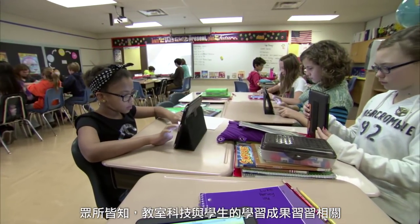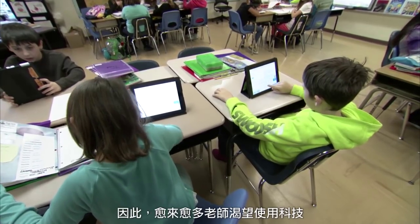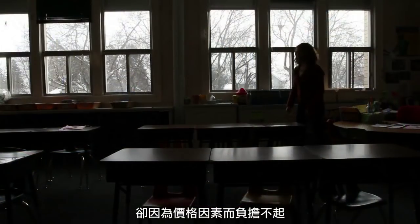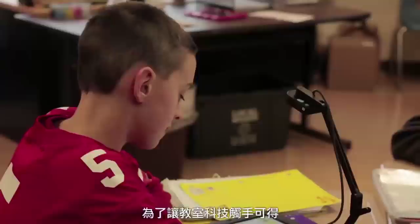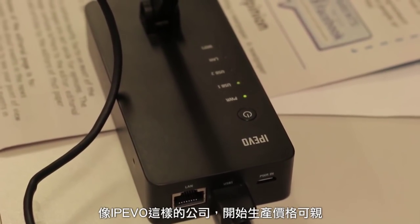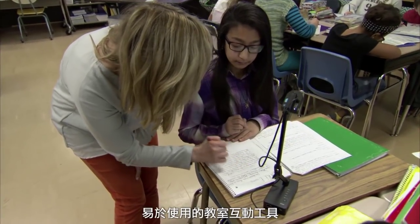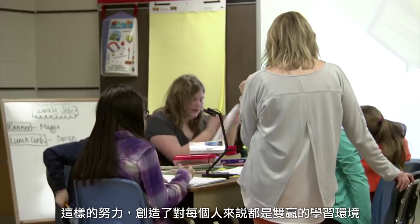It's no secret that technology in the classroom has much to do with student success. Because of this, more and more teachers are eager to get their hands on these resources, but they remain out of reach because of the cost factor. In many cases, the technology carries a hefty price tag that school budgets can't cover. In an effort to make classroom technology more attainable, certain tech companies like IPEVO are making interactive teaching tools more affordable and easy to use. Endeavors like this are creating learning environments that are a win-win for everyone.